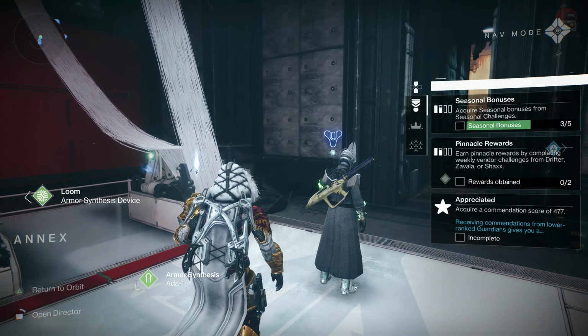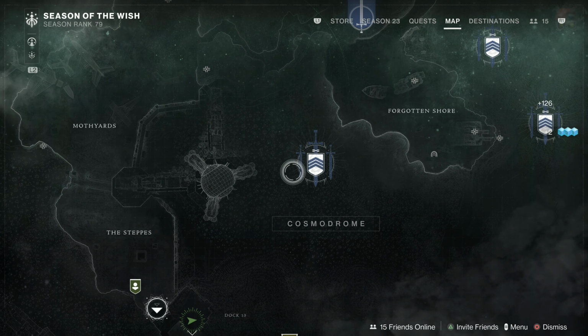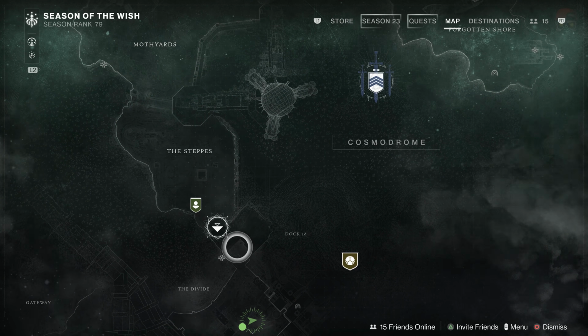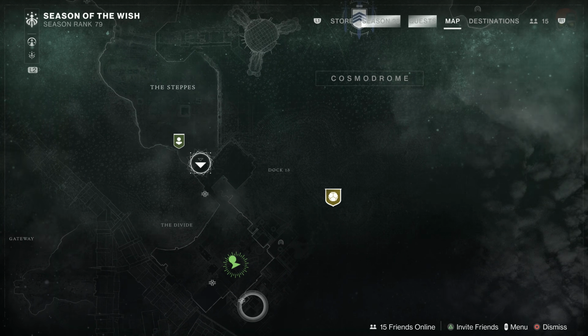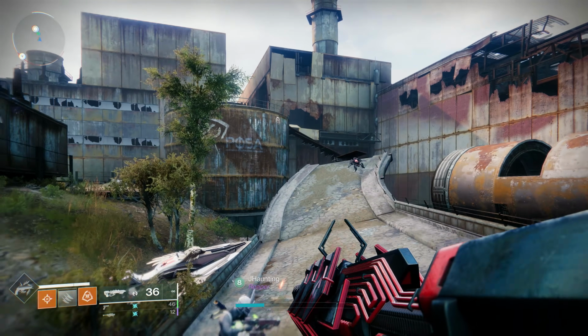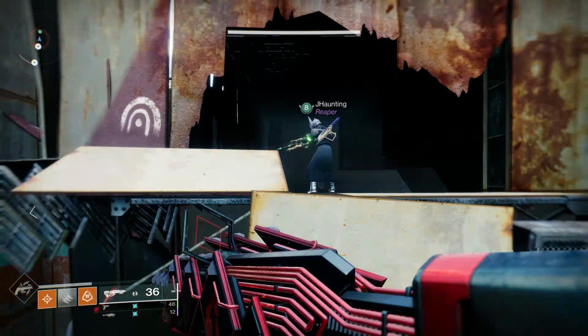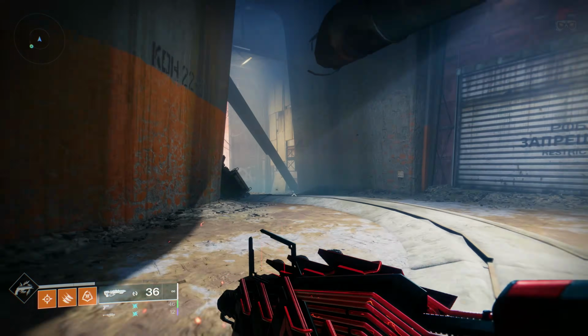Okay, so let's go ahead, open up our map here, and we're gonna head over to the Cosmodrome. So we're gonna be going to the bottom area. It's right at the bottom right. You can see right here on the map at the very, very bottom. If you go to the steeps or whatever it's called, and just make your way down to this location here, you should be able to find the lost sector. It's going to be all the way up here. So if you just follow my path, you should be good to go.